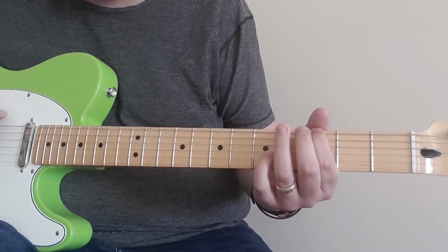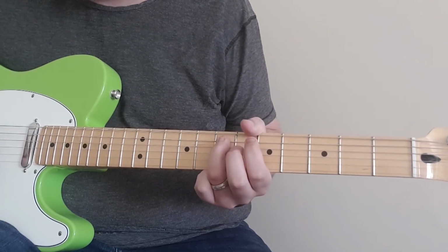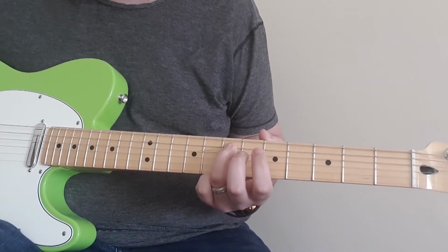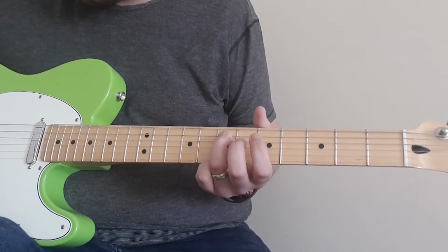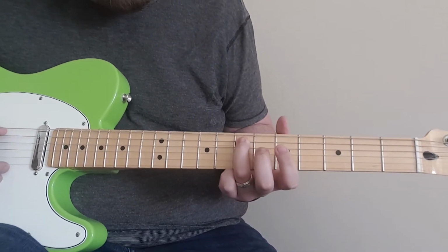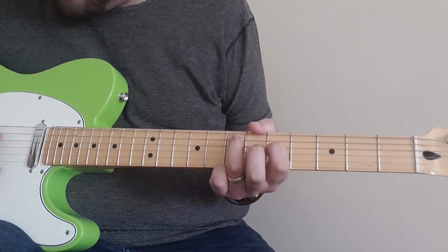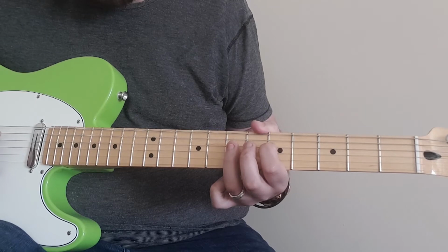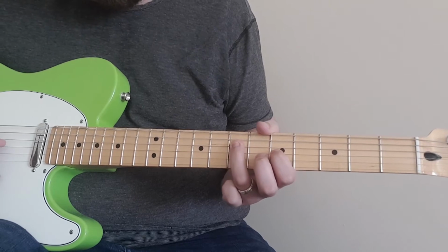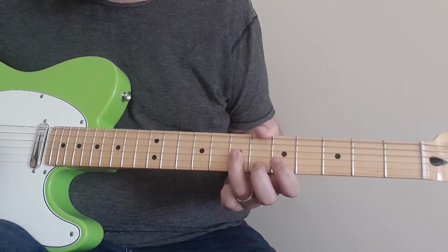So you'll have this. And then you're going to keep moving through the pentatonic shape, and you're going to go down again. From this fifth string on the 7th fret that you'll now be on with your third finger, you're coming down to the 4th string with your first finger on the 5th fret this time. Then up to the 7th with your third, and down onto that 3rd string, back onto the 5th. Up to the 7th fret again with your third, and then slide up to the 9th.